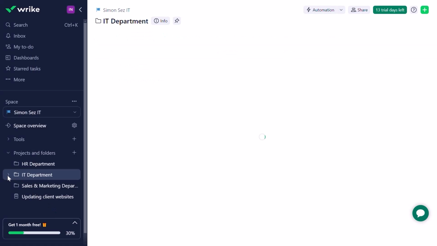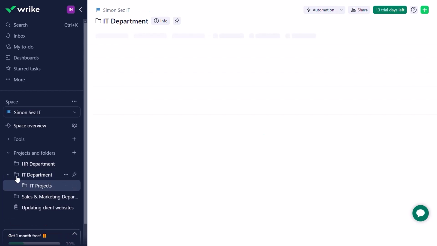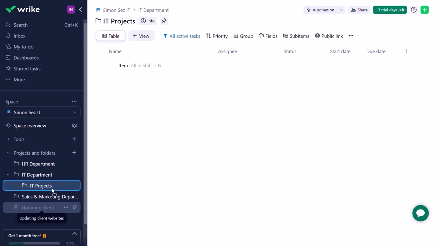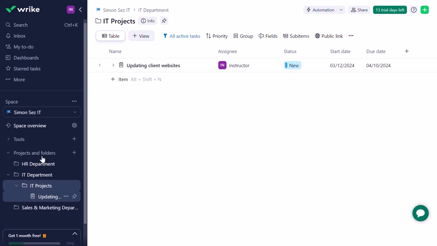Once I click down over here, inside my IT department folder, there's another folder for IT projects. And inside this, I can start placing my projects. Once I do that, it is in a proper structure. So inside my space, the company, I have my departments, inside that I have different stuff related to the department, and inside that I have nestled my projects. So this is all about folder structuring. And this is it for this lesson. See you in the next one.